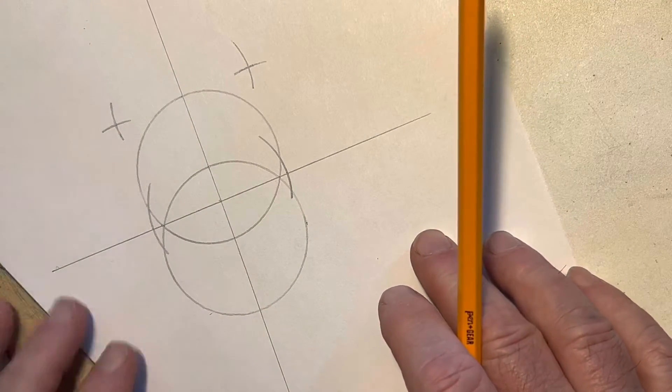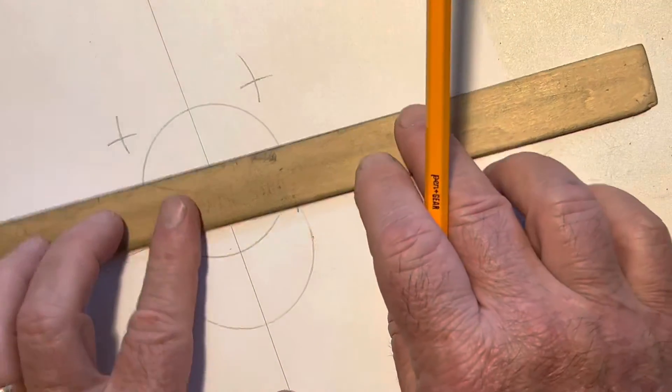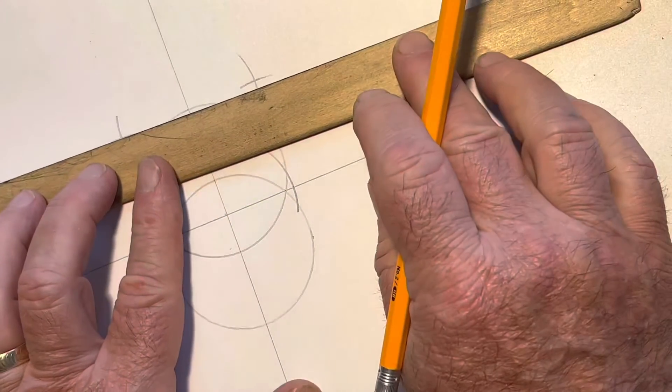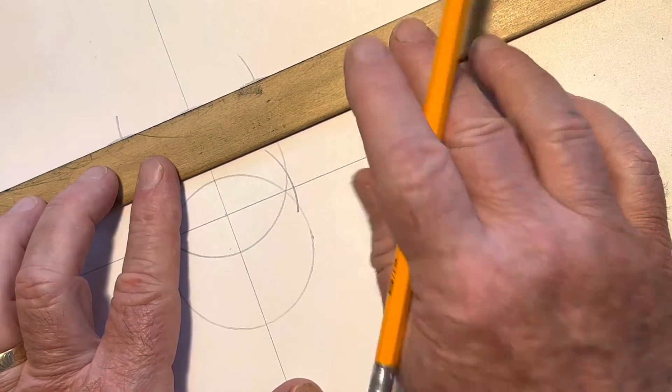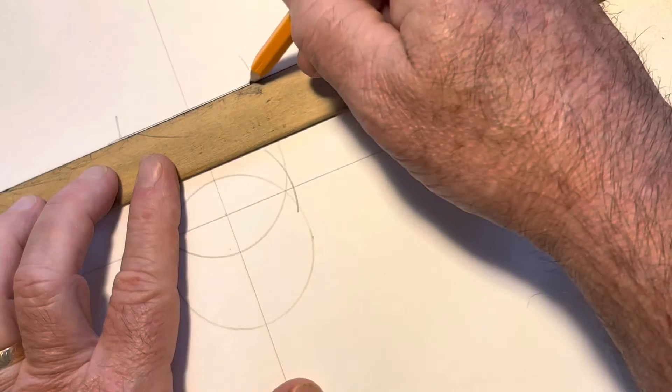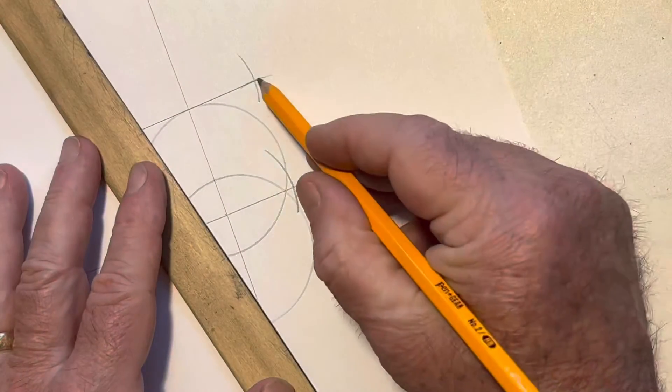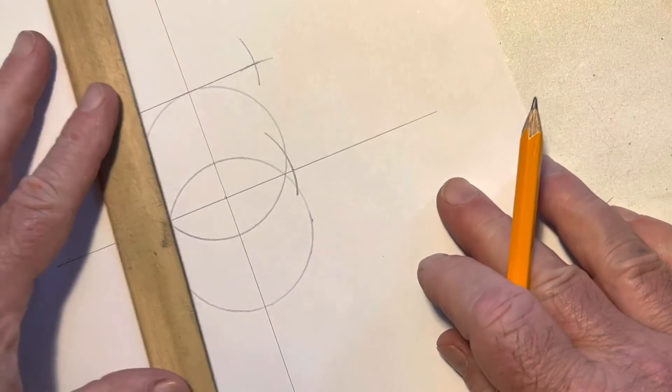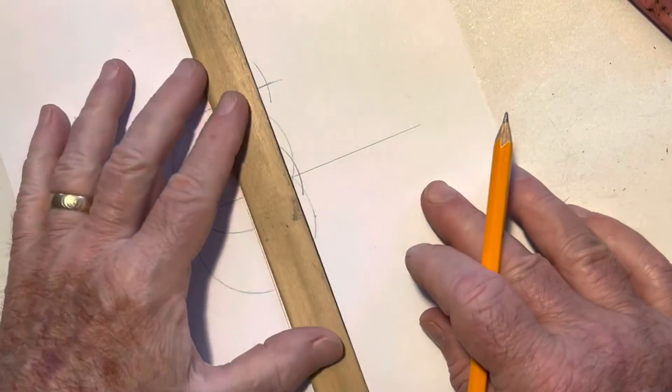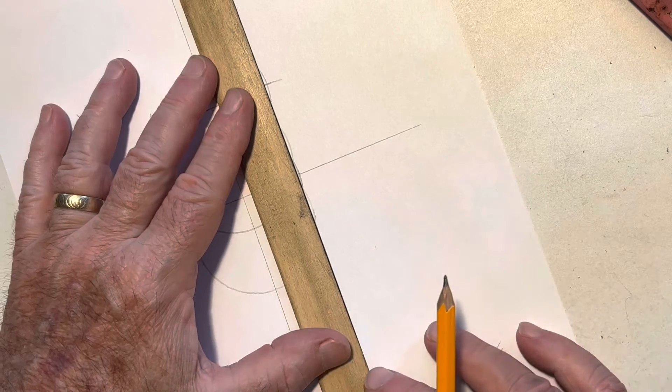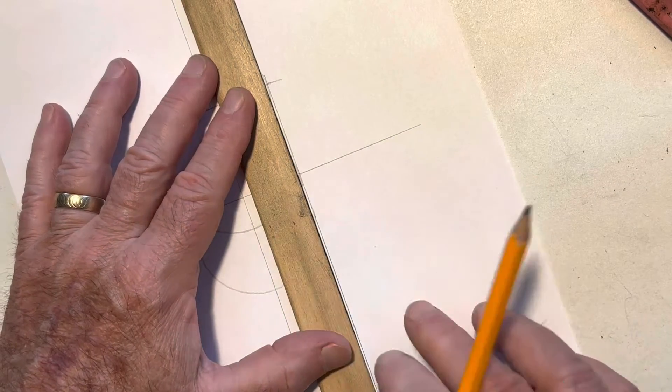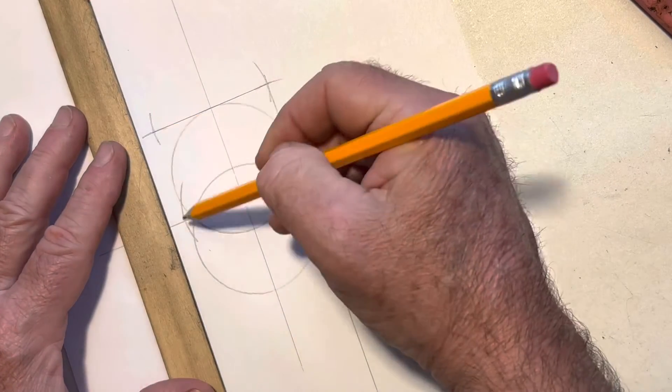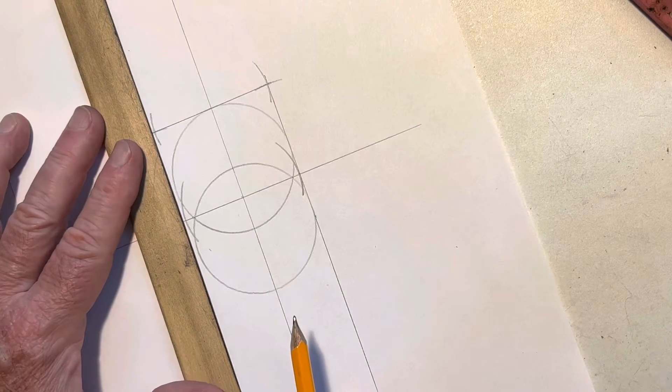So what I've done is made those points there, but now I'm going to take my straight edge and connect the points. I'm going to connect this point to this point here, then I'm going to come on down with it. And the same over here also, from here to here, the two points that I'm using.